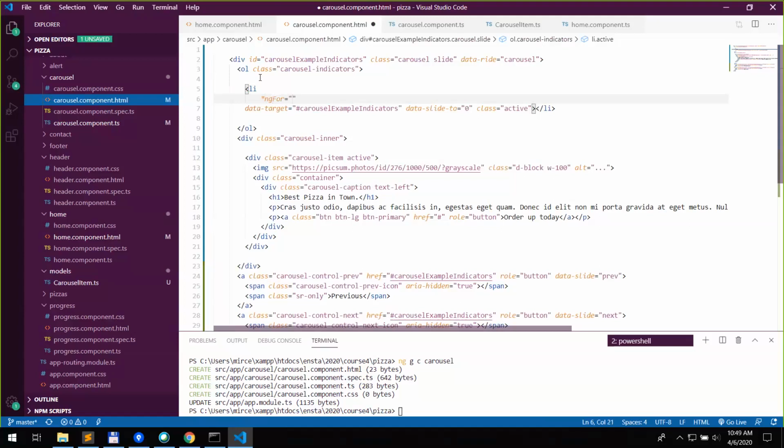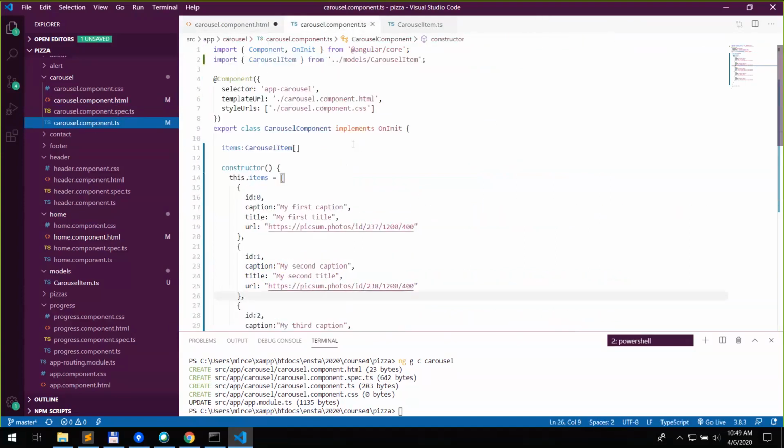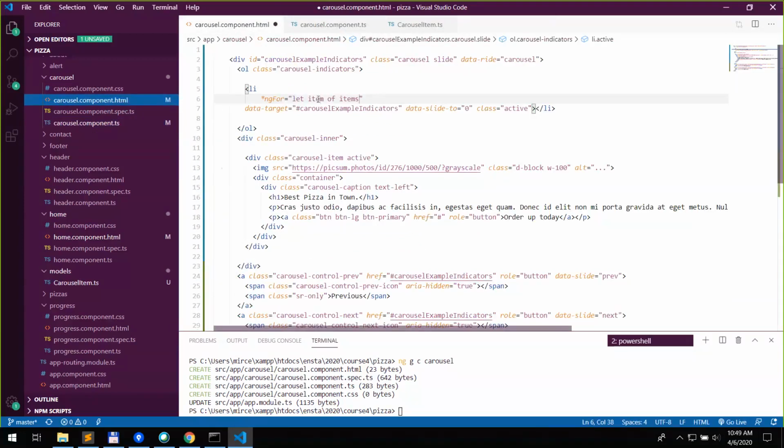We have let item, so it's just like a for of loop, of items. It's going to close everything here, so it's not confusing. So these are the items I'm referring to here. I say for the item of the items in my component here.